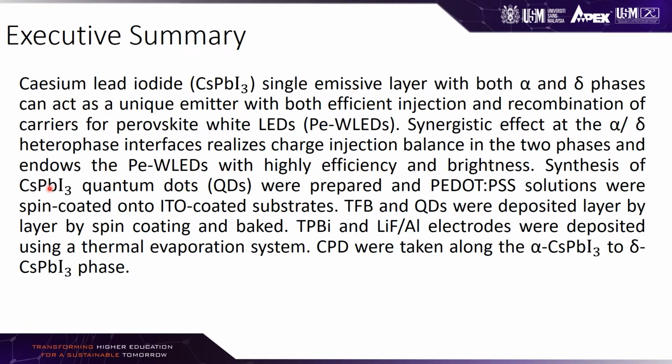CsPbI3 quantum dots, which we can simplify as QDs, were synthesized and prepared, and PEDOT:PSS solution was spin coated on the ITO coated substrate. TFB and QD quantum dots were deposited layer by layer by spin coating and baking. TPBi and LiF, followed by Al electrodes, were deposited using a thermal evaporation system. CPD were taken along the alpha CsPbI3 to delta CsPbI3 phase.